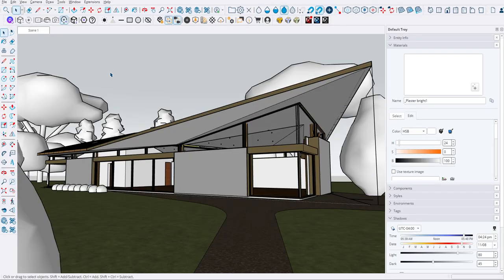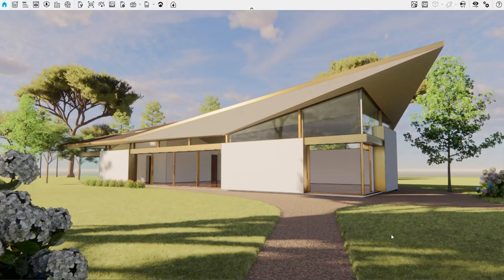Let me bring that all back. I want something to cast a shadow in the foreground. That way, your eye immediately goes to the building and not to the emptiness in the foreground. So it's a good idea to maybe move things around so you can get some nice shadows. So far, I'm happy with this image, but it seems very much just an Enscape rendering.